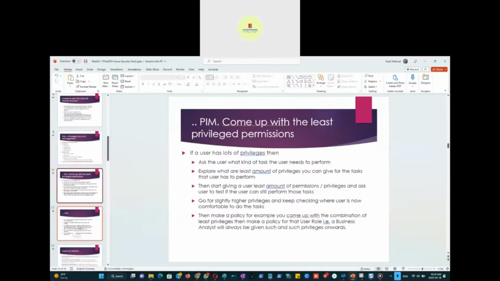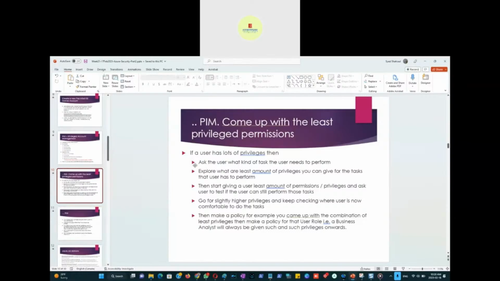And after 6 months again, oh, okay, this guy's gone. Why is he still a global admin? His account or her account. So you can remove. This is another feature called access review. I think we did that in Azure AZ-104, but it's part of the security as well. So many features will overlap as well.